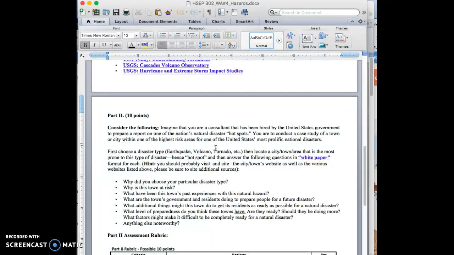What is their preparedness office doing? What are their community emergency response teams doing? If you don't know what a community emergency response team is, that's okay. We get to that in the week after, and that's a CERT, which many of you, if you're really serious about this field, should volunteer for and get the free training that they provide. Hopefully you'll learn more about that, and that's one of the reasons I had you do this assignment.